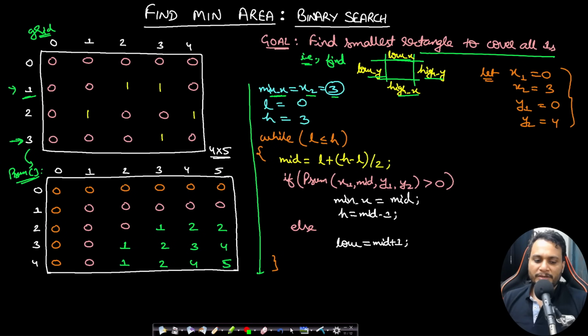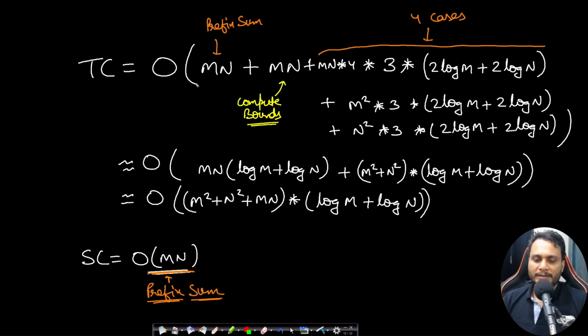Once you apply this implementation, then you know that the time complexity will change. The prefix sum will take order of mn to build the array. Then computing the bounds, I will just do a simple implementation. You could also do the binary search implementation, but since it is not involved in more complex time complexity, I just kept it simple. It will be mn, and the four cases where each of the case combination will be mn combinations, and there will be 3 times find min area in that. We will be solving each of them in log order.